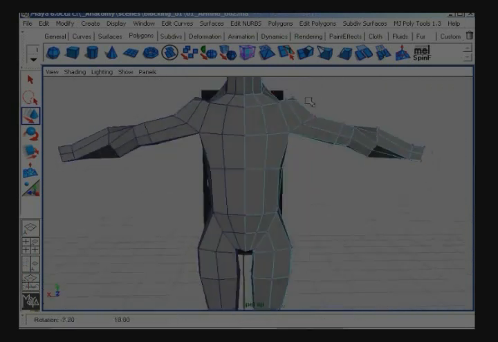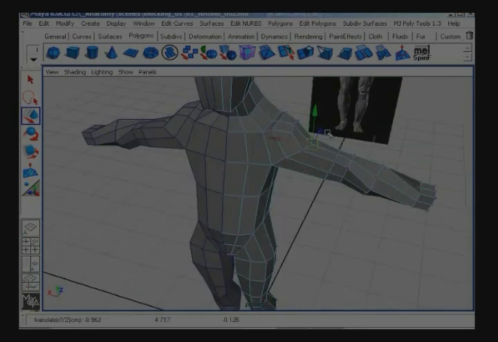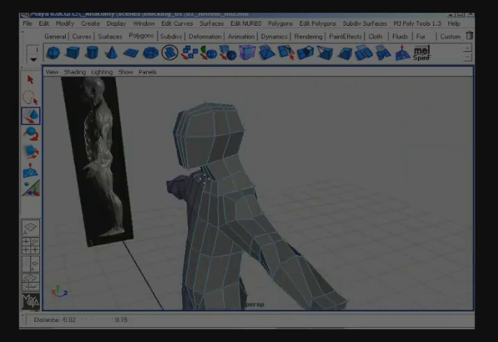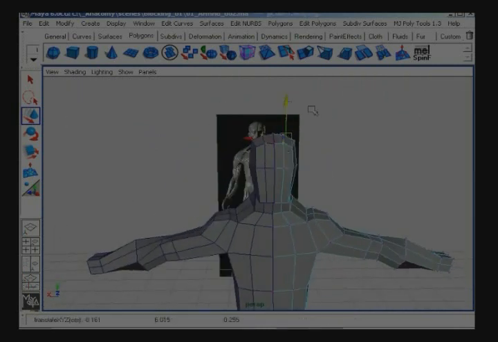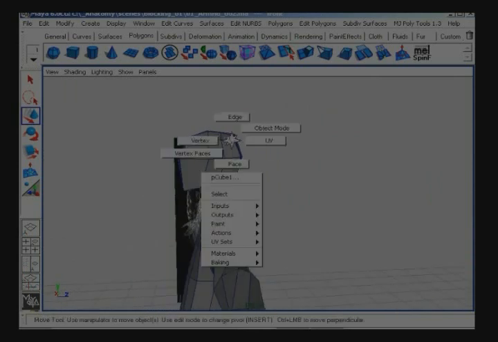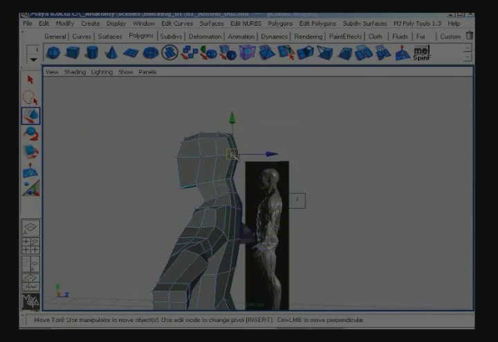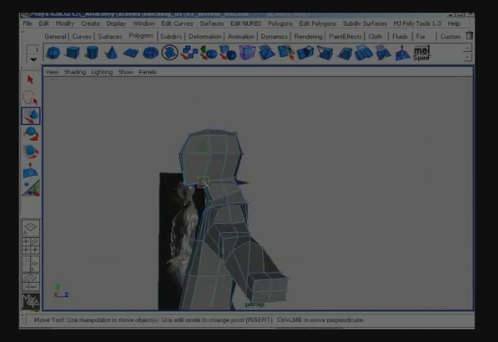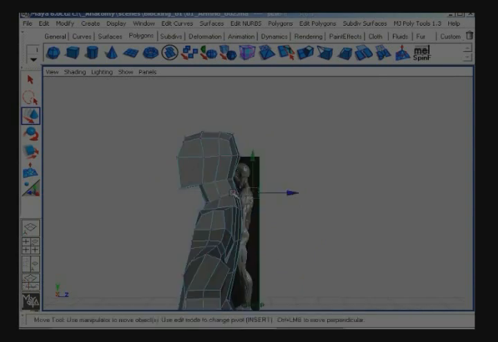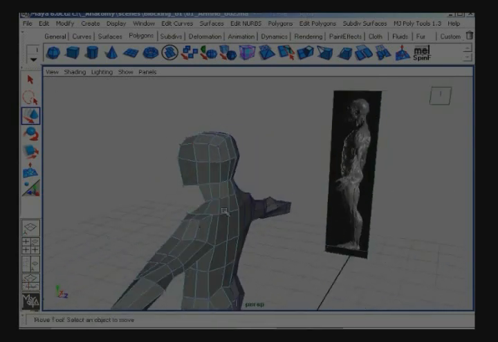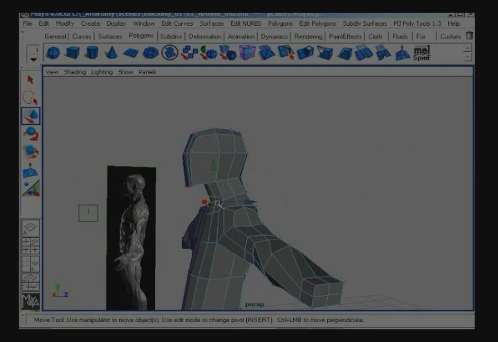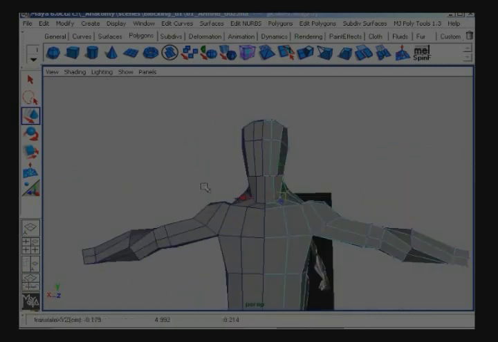So I'm just tweaking around, rounding out the forms of the shoulders. And now going to the head, rounding out the shape of the head a little bit. It doesn't really matter for us to align it up to the background and front and side images. We're just rounding out the form. It's not necessary to do front and side views also while we're working. Now I'm also going to grab the points right there, the neck, push it down, and define the clavicle area a little. Most people don't do that enough when they're at this early stage, but it's important to get the shapes right now.